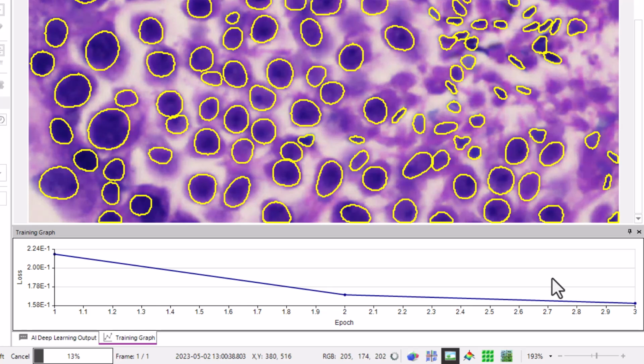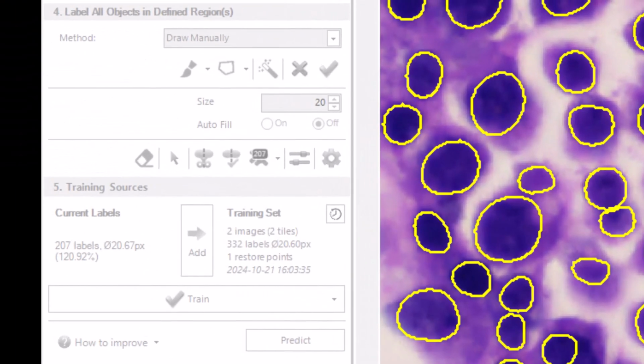As you can see, it is now slowly going down. As we complete the training, this will go lower and lower. And once the training has really met an optimal point, it will plateau out. If it has not plateaued and is still going down, it's an indication you need to add more labels to the training set and do additional training. Once the training is done, you can then press the Predict button in the AI Deep Learning Trainer panel, which will load the new model, and then you can test the new model by running a prediction on an image that is not part of the training set.